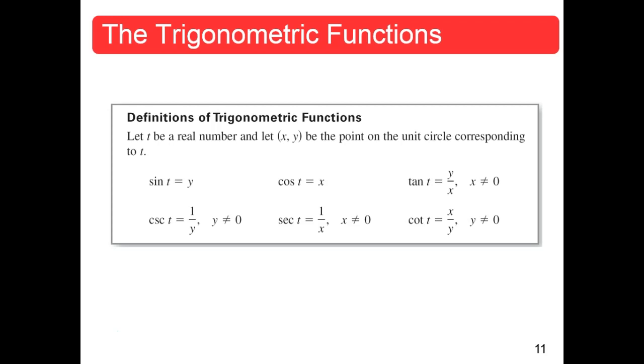Now, tangent and cotangent are true whenever, because you don't have the radius anywhere in that definition, the way you do for the other 4. So please don't fall into that trap.